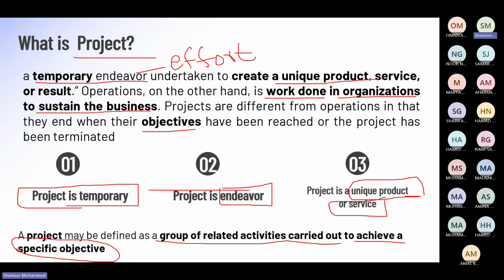You are going to design a smartwatch. You are going to design the circuit for a smartwatch, or you are going to design a website, or you are going to design some product. That is your goal. So in order to complete that goal, you are performing certain activities. A group of activities you are going to perform.